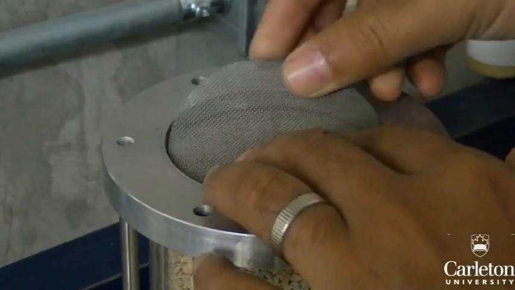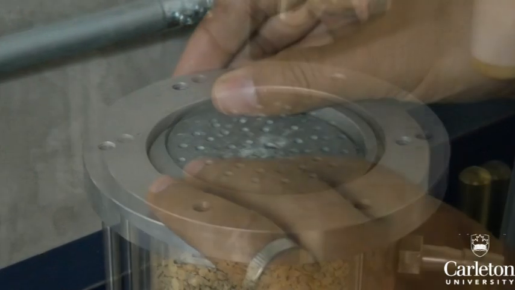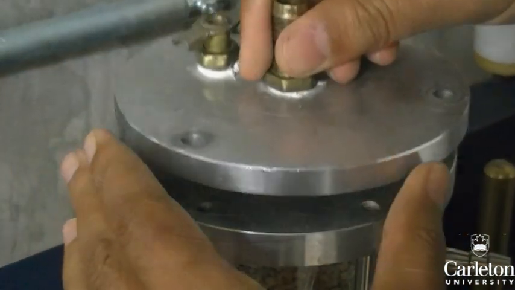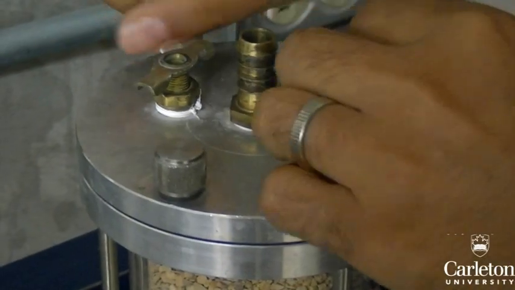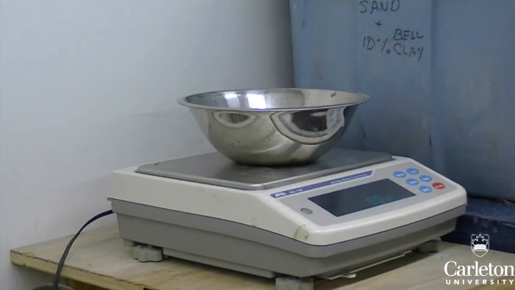Place the screen on top of the soil as well as a separator. Next place the cap on top of the cylinder and secure it with three screws. Record the mass of the container plus the remaining soil.